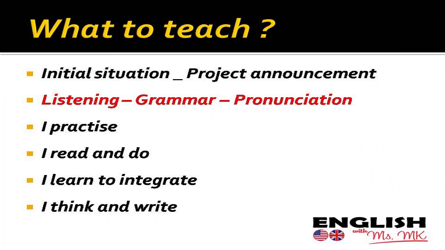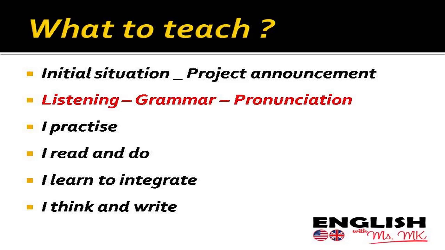Then I'm going to show you what you are going to find in the student's book. Of course, you're not going to find the initial situation. In the first session, before you present any lesson of the sequence, you have to deal with 2 important items: initial situation and project announcement. Project announcement is available in the book.